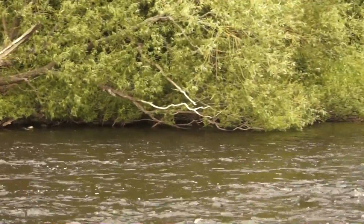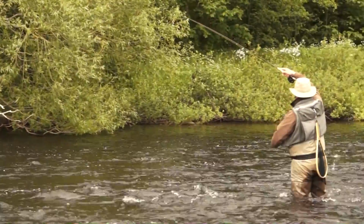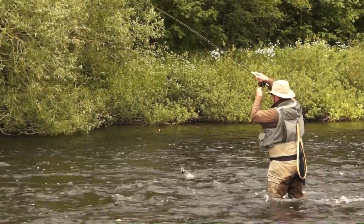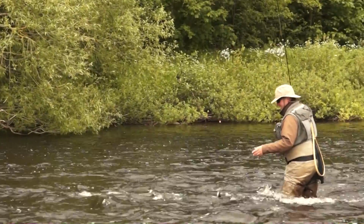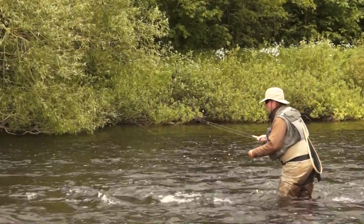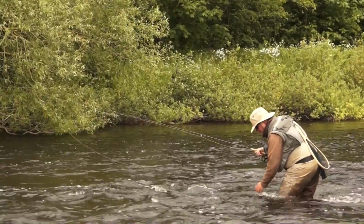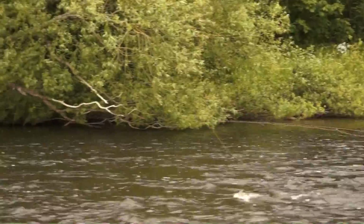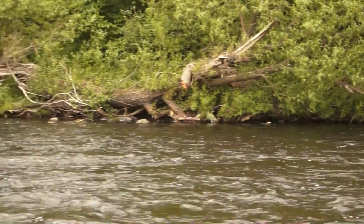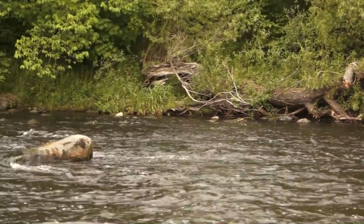There we go. Oh, very fast take. Another beautiful small wild fish, sitting behind the rock. Often in rivers like this, fish will sit behind these rocks, waiting for the nymphs.